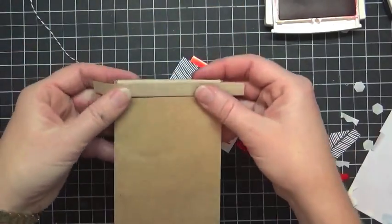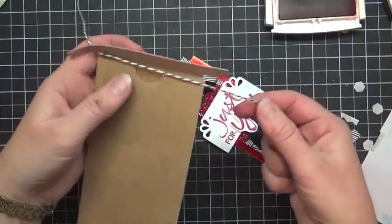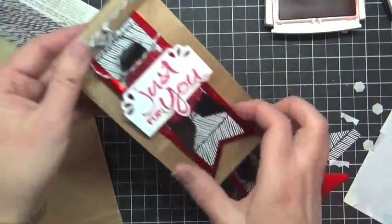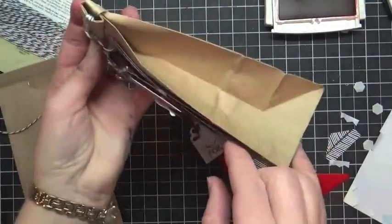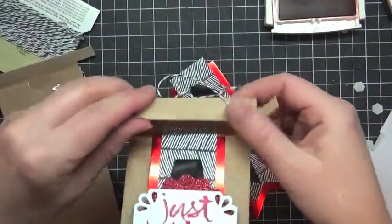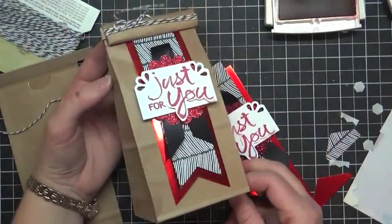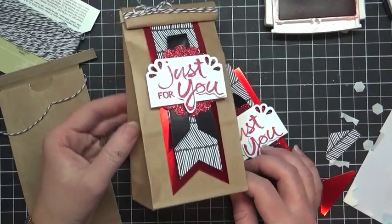But the thing that makes this bag extra cuter is to add one more texture to it. The way I'm going to do that is wrap this around the bag top several times and tie it, and then our tag just tucks up inside here with some Stampin' Dimensionals if you want to keep it attached. See, there's some dimensionals there so that it doesn't fall off, and that way when somebody opens the bag, they have their fun attachments all sticking to their bag. So you can fill this with anything you want. Cookies, candies, all kinds of stamped treats, little note cards, tags, things like that.